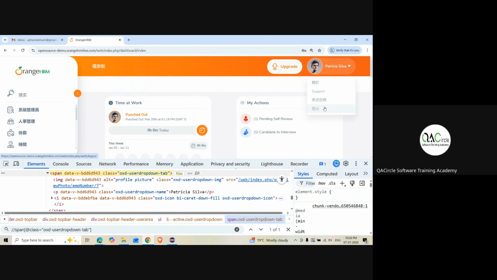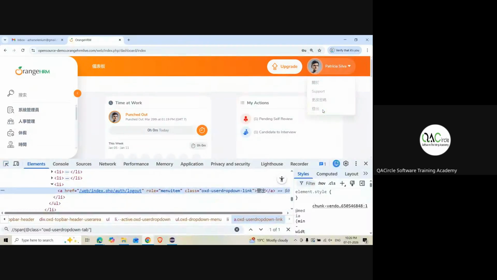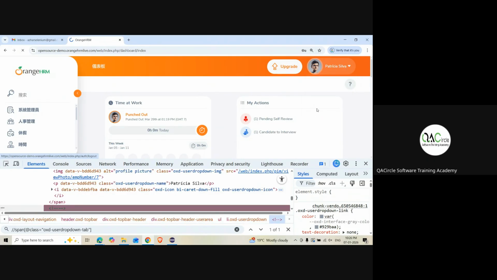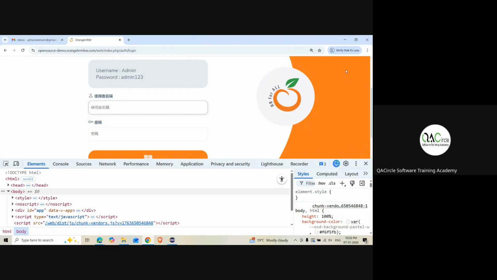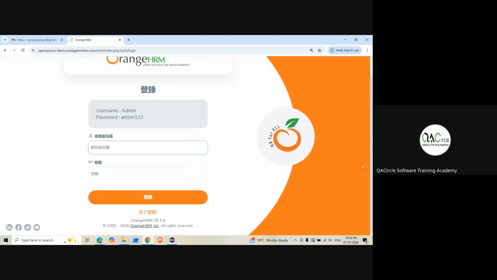So now it's in a different language. Let me click on here. So this will be the logout one. For the timing, if we click it, it should log out. See, it logged out. The last one is the logout one. Okay, now it changed entirely. Let me reload it properly. Did I change any script?